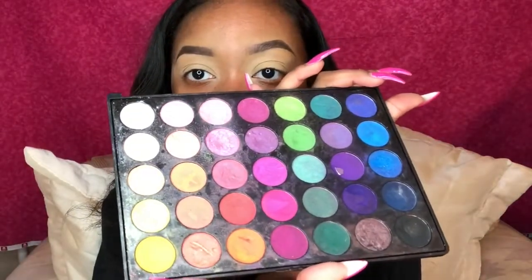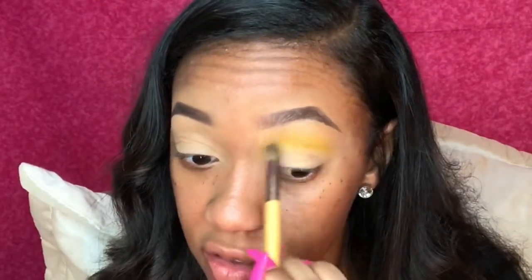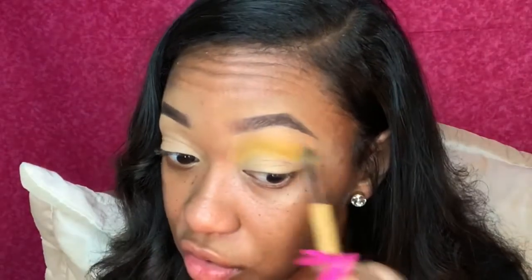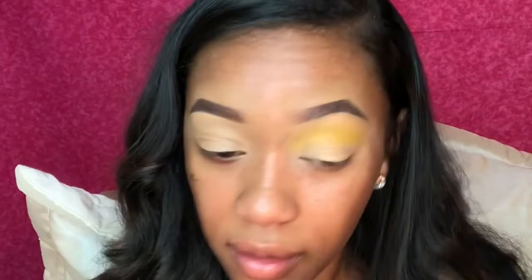So I'm gonna go in with my Morphe 35B palette, and I'm gonna go in with the yellow as my transition color. The yellow, I'm just putting it a little above my crease and in my crease, like it's the transition color, so you can just put it all over your eye.